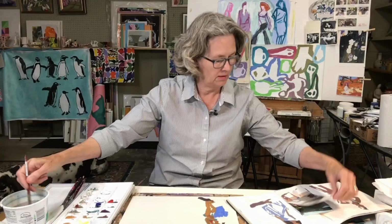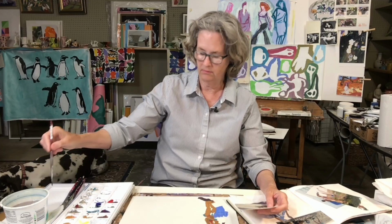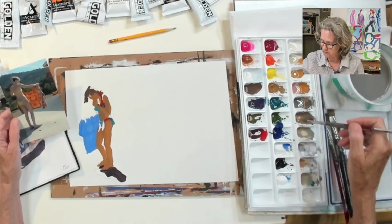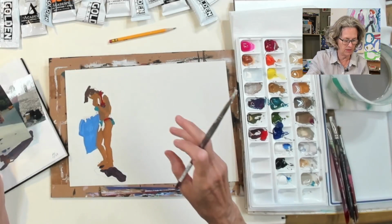Okay, let me do another one. This time I'm just going to start without a drawing. How about that? That's kind of what the sketchbook one was like. You have to slow down a little to do it that way, though.